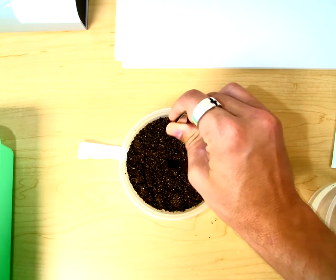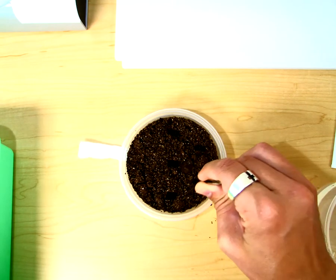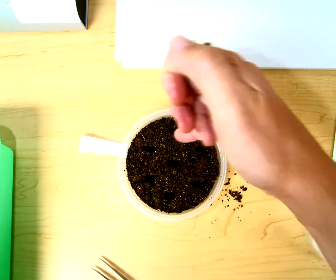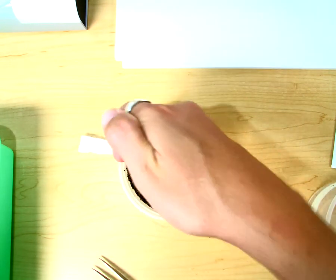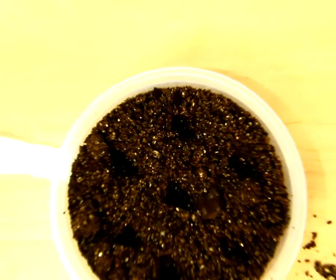And then I kind of do one at the top, one at the bottom, and then 2 off to this side, and 2 off to that side as well. And again, if it's easier, you can use your finger to get that indentation. The point is, you want 7 holes, and you want those holes to be clearly dug.